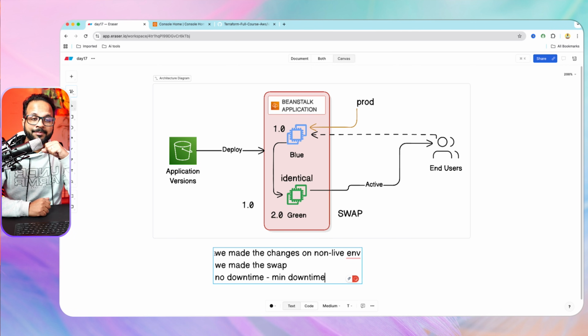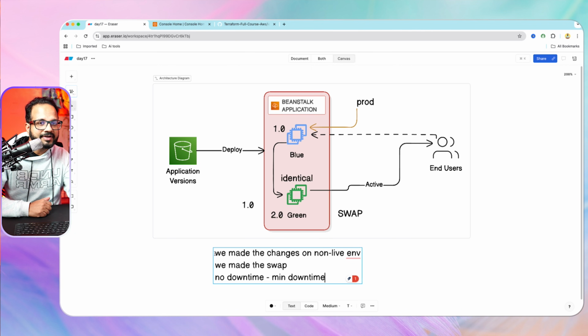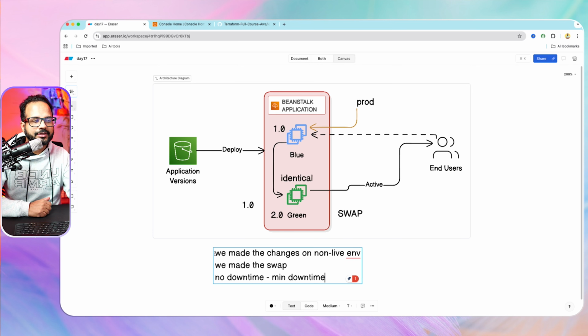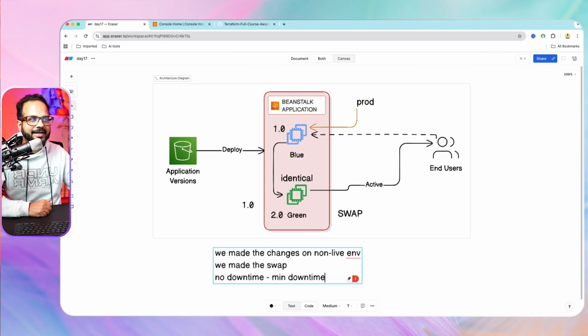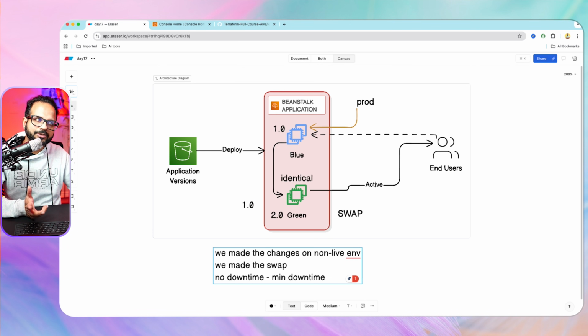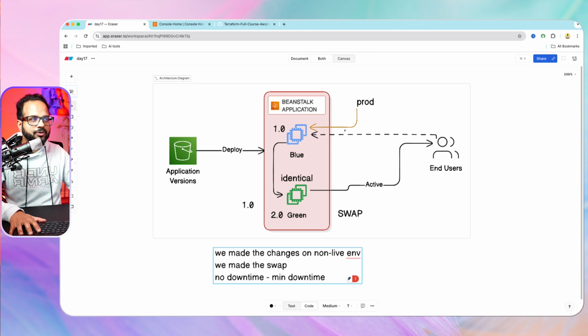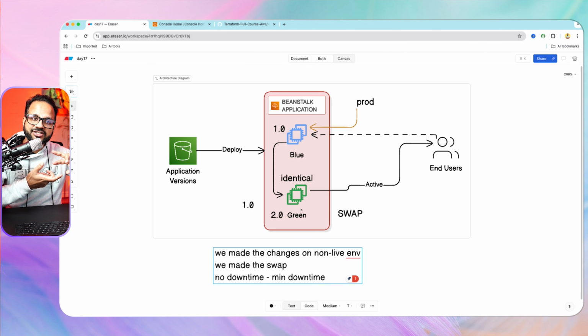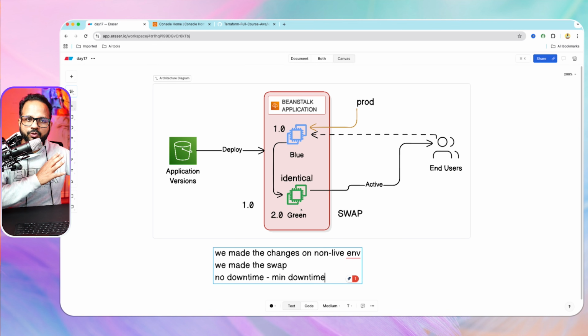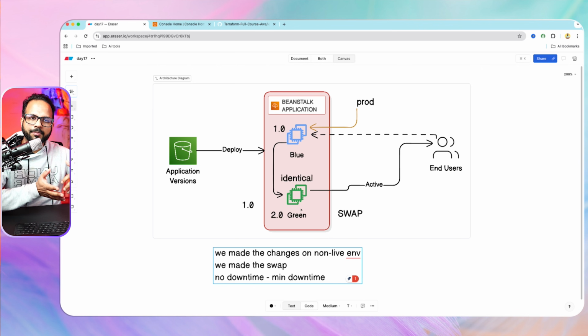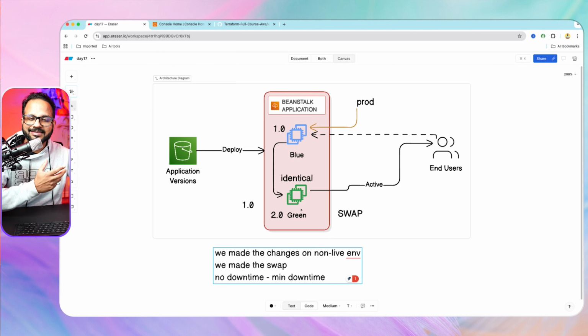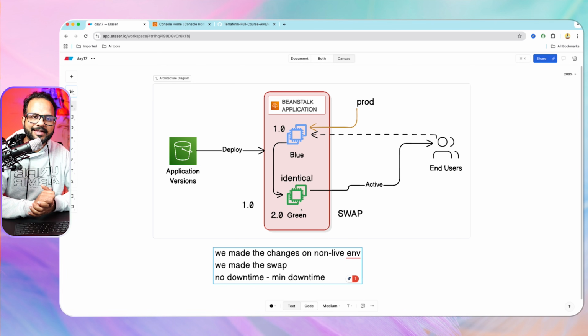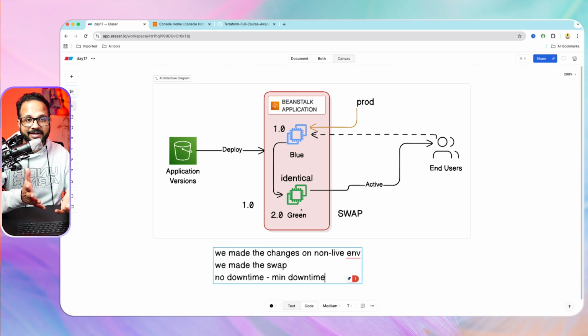The only time it was required was when we were in the process of doing the swap. With the swap, meaning we are just changing the DNS entries. Earlier it used to point to blue.com, now it is pointing to green.com, and then we did the DNS entry change. So whatever traffic was coming to blue.com is coming to green.com now, but the name is the same. The user would not have any visibility of what is happening in the background.